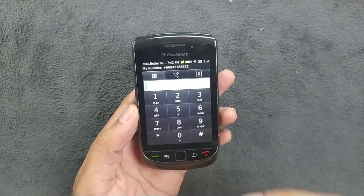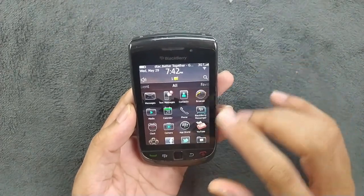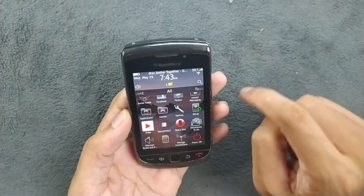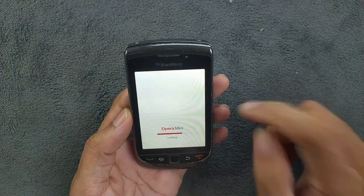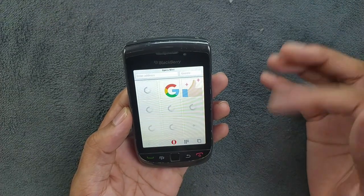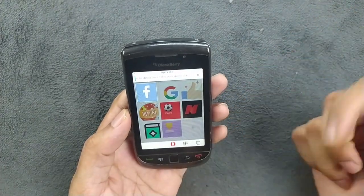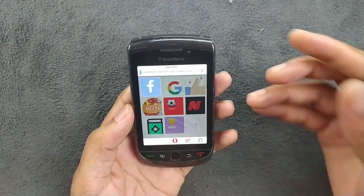The UI is pretty good and pretty fast — I don't think you can find a dumb phone that runs this smoothly. The performance is really good and it runs flawlessly. I've connected to Wi-Fi so I can browse the internet. I've already installed Opera Mini, and installing it is pretty easy — you just go to m.opera.com.